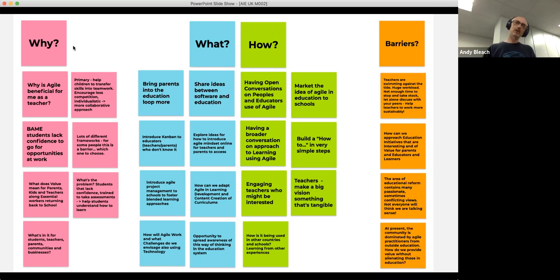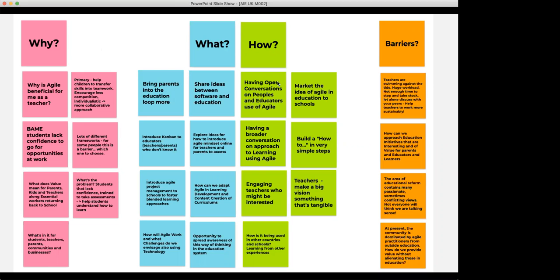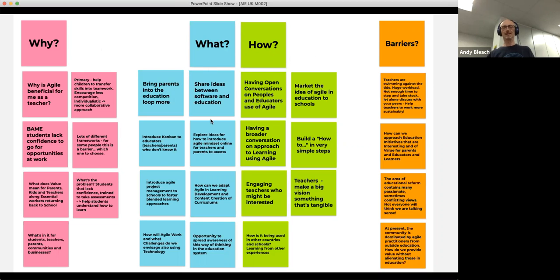But they seem to fit into some reasons why we all think we're here. Also some of what are we trying to do, and how are we trying to do it? They merge a bit, blurry across the edges there. But also we had a few thoughts about barriers, challenges that we face if we're going to try and make any kind of progress or add any sort of value to the discussions that are already out there. And I think of all the things, probably these are perhaps the most powerful and the most valuable of what came out of those sessions.